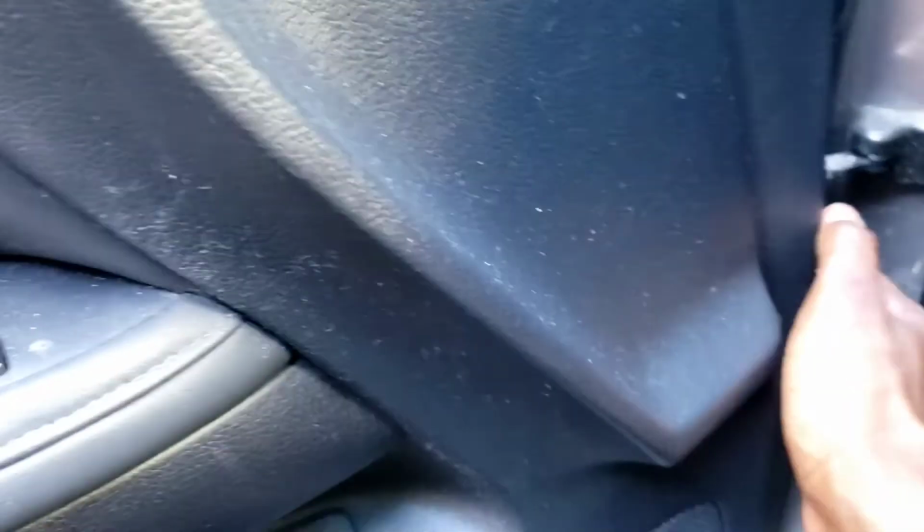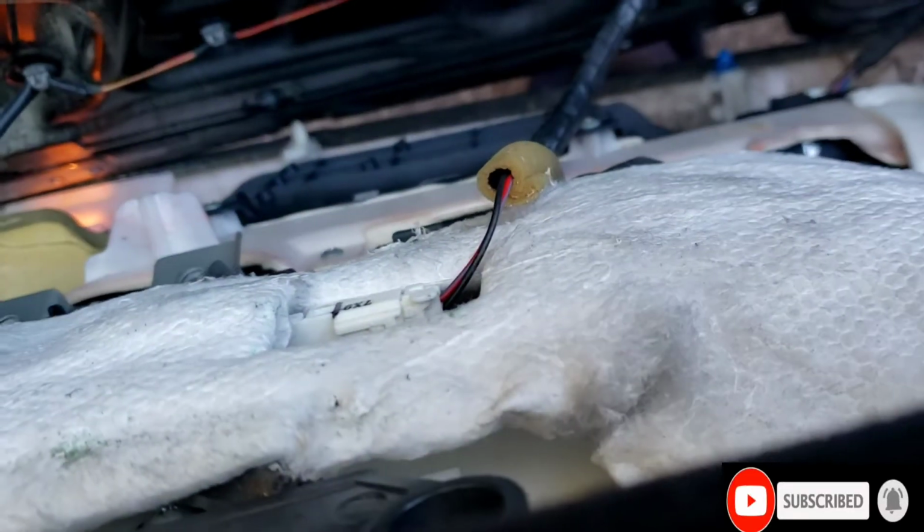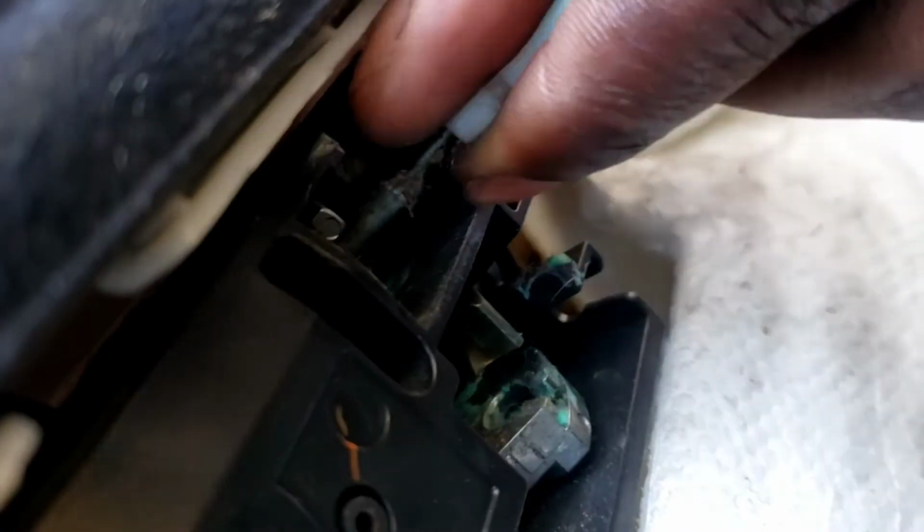Okay, be careful over here. Pop this out. Now you gotta lift it up. Take it out. Yeah. It's like the G37s. These things over here, pop out, lift up. Pop out, lift up. Okay.